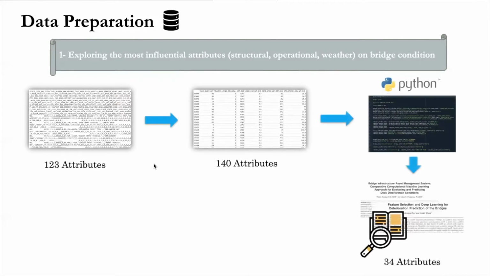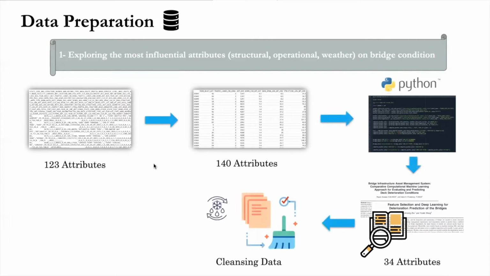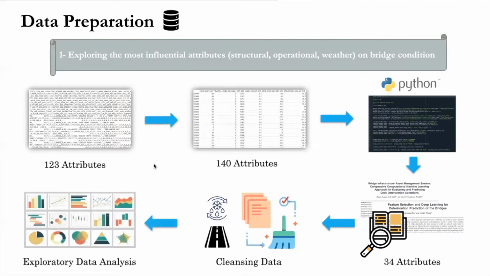First of all, based on the literature review, the attributes have been reduced. Furthermore, we cleaned the data warehouse from the missing and inconsistent data. For instance, the freeze and thaw missing data were replaced by the mean for each state. And for the number of bridge lanes, inconsistent data have been excluded based on the literature review and web search. The final stage for defining the most influential attributes is EDA, which will be explained later.